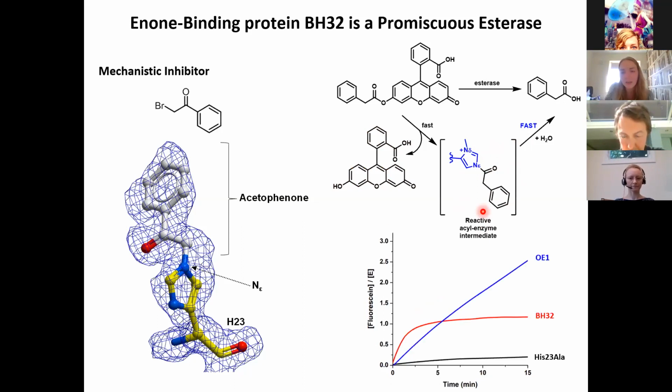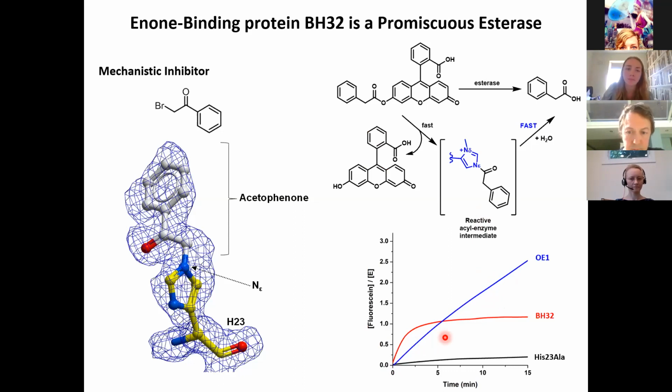And you can see here the activity profile. We've now got a nice linear profile, and we've increased the hydrolytic phase of the reaction. However, we have lost a bit of the initial activity. So we wanted to see if we could really improve this through rounds of directed evolution.